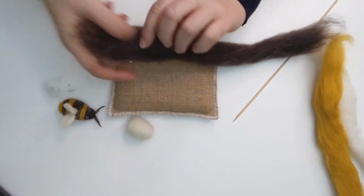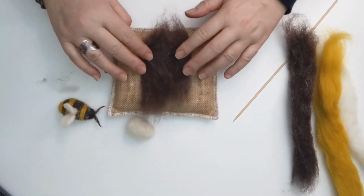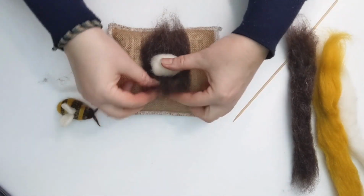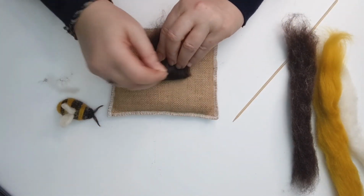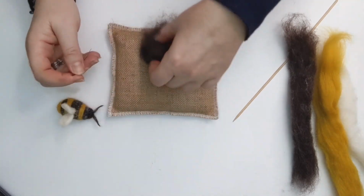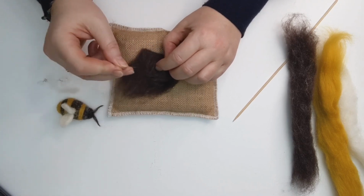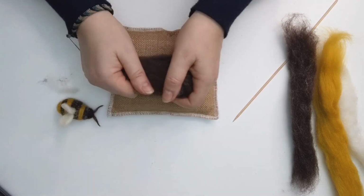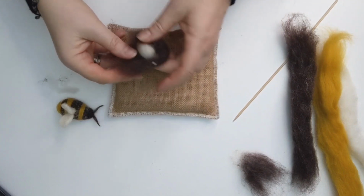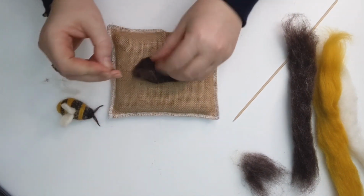And then we're going to take some wool batting. Now this is great because you can really wrap this round like a little blanket and pull it quite tightly, and it wraps round. It works really well because it's short fibres, it's nice and loose, but you can still do this with a wool top. I'm using a black Jacob batting here. I'm pulling off any excess as well as we go. Just pull that around, pull it tight, use your fingers to pull it round tight.